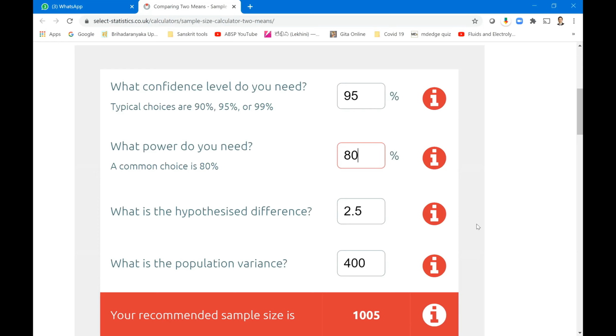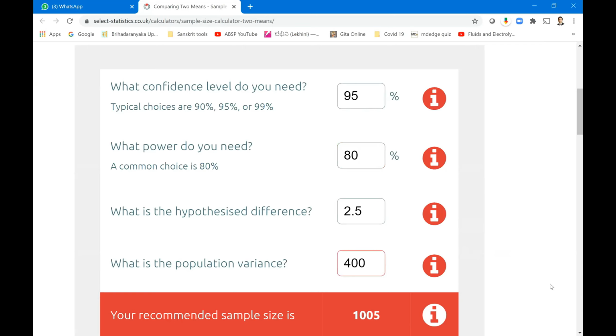If that is not there, I may not be interested clinically to take up any difference of 1 centimeter or 2 centimeters difference. But expecting 5 centimeter difference is too much, because that much amount of growth in 1 year may not be there. So population variance, this you can get from literature.